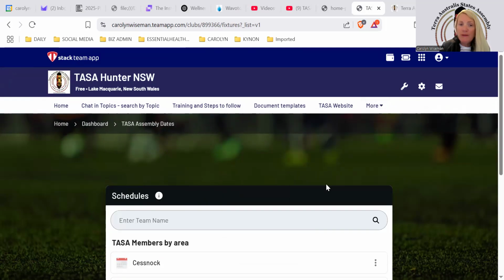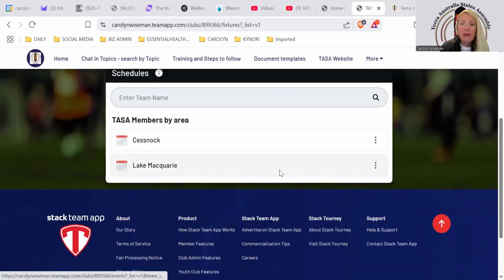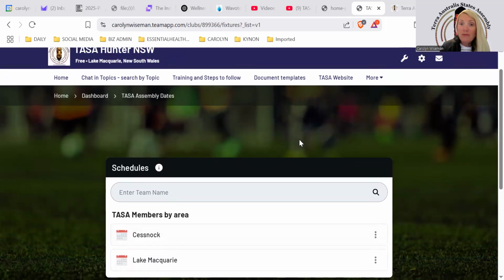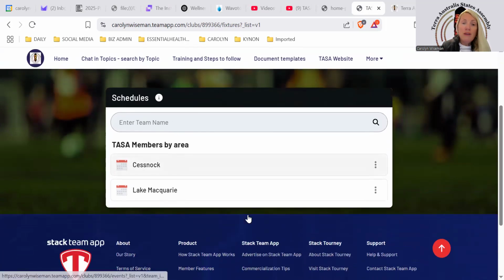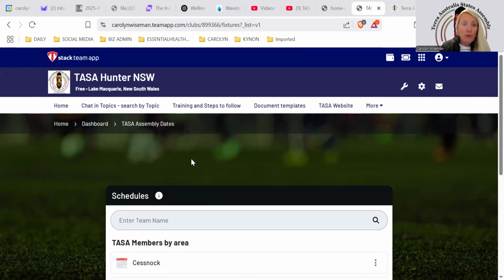And this is the bare bones at the moment. There's nothing in here. You're going to see when we have meetings around the place. Currently, we have meetings on the Central Coast and in Lake Macquarie and also meetings up in the Singleton area. So we'll eventually grow this and have dates and a calendar for you to follow. It's just putting it all in the one place for you to access.